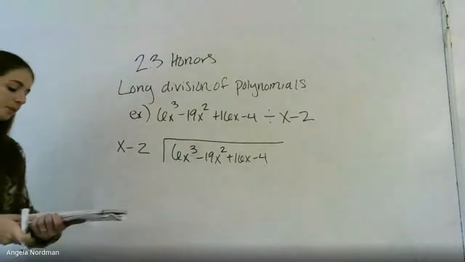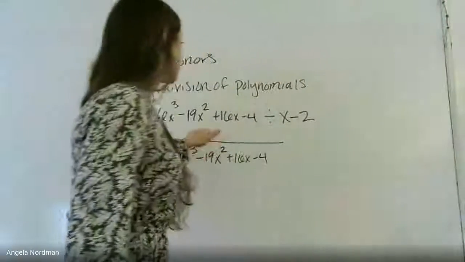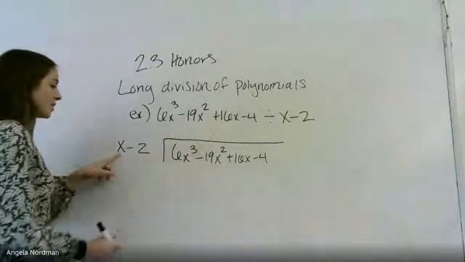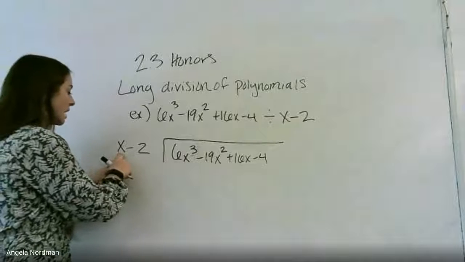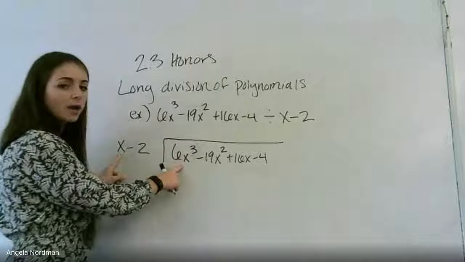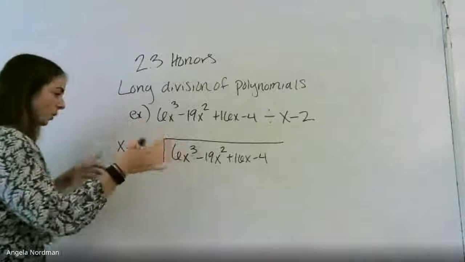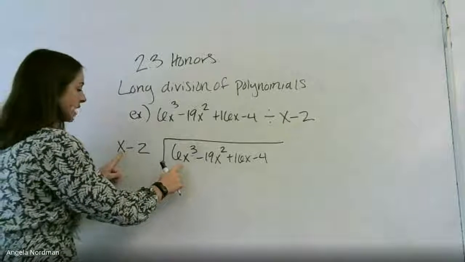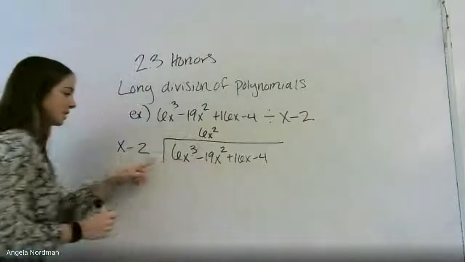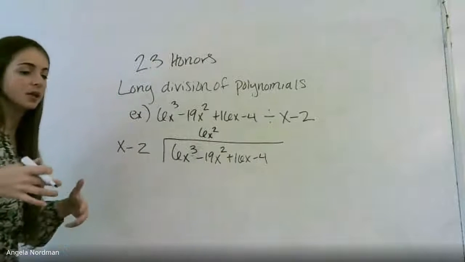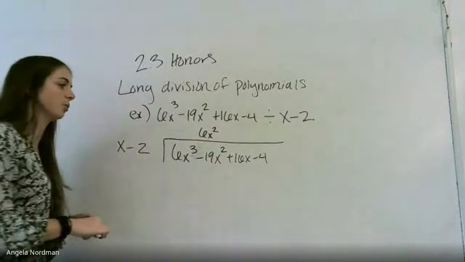So what happens here is we have to figure out what number is going to go on top. So I have to be able to completely cancel out the 6x cubed. So I say, okay, x multiplied by what will give me 6x cubed? So this is one way to think about it. We'll do it this way first. So x times 6x squared is going to give me 6x cubed. This is just something that I can know, and I can go ahead and check. x times 6x squared gives me 6x cubed.